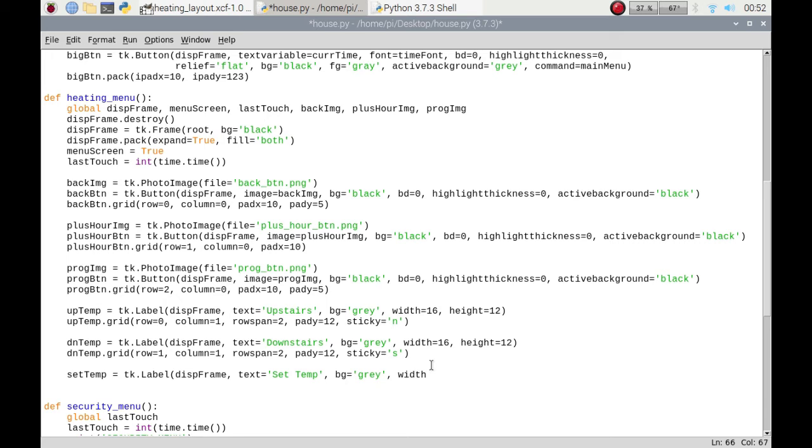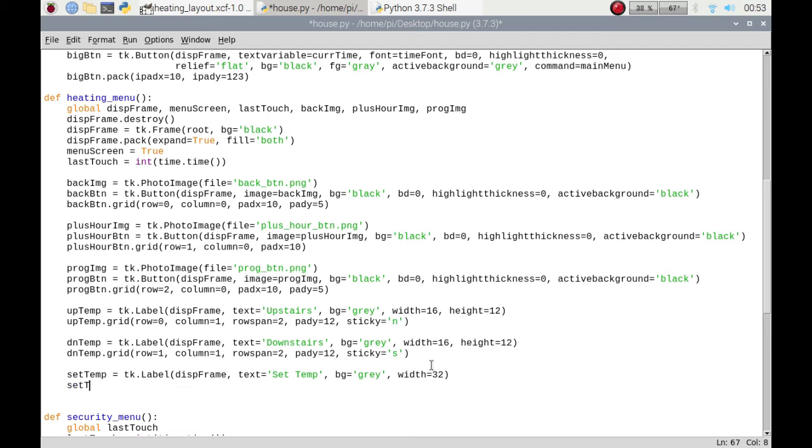This one wants to be wider, it wants to be double width, so we'll go with 32. The height won't matter, because I'm going to set that in the grid and using sticky north and south, so it goes to the top and the bottom.